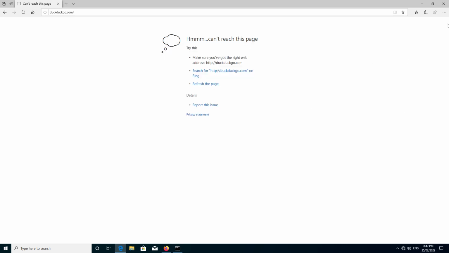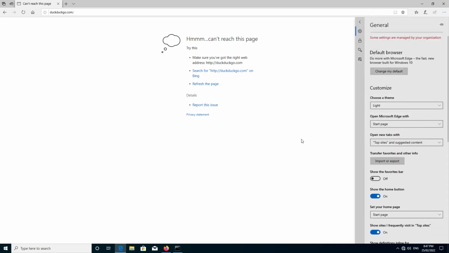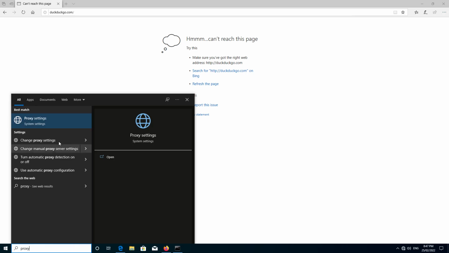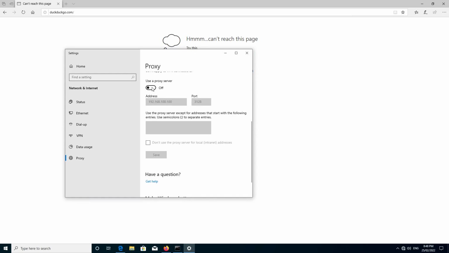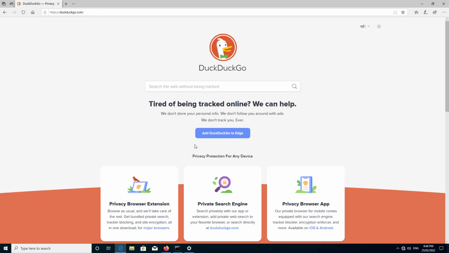The problem is, the proxy settings on here are actually system-wide. So on Windows, if I go to the proxy settings and set the proxy server up there, that's now system wide. This will work, but everything in Windows will also be able to get there.